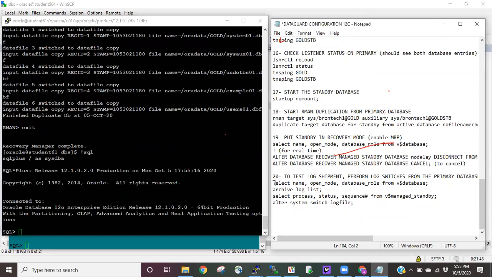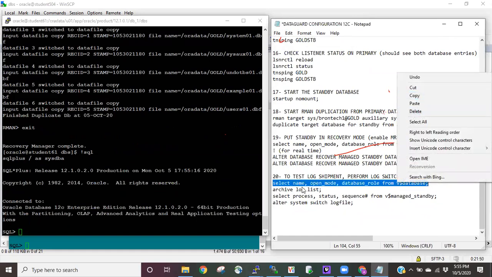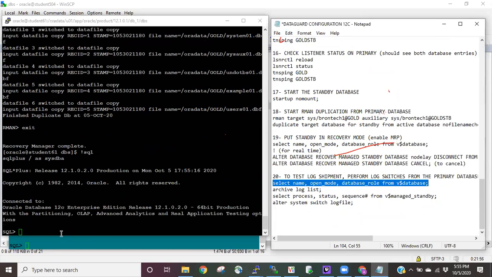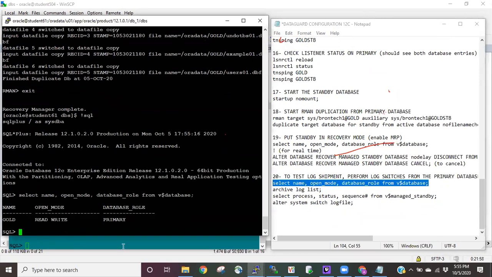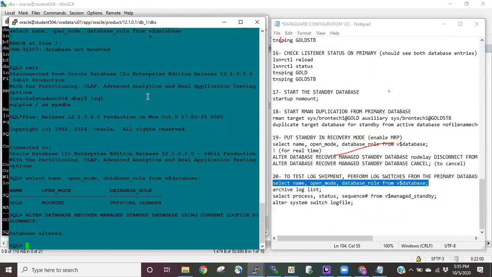Okay, so select this. You want to see the name, the state of the database, the role. Here on this database role, you see it's a physical standby.